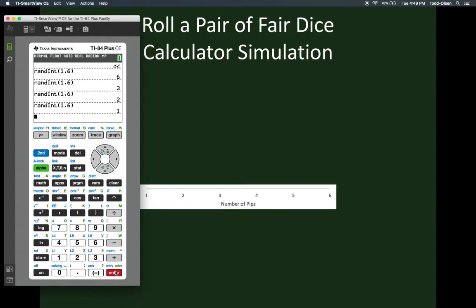In a truly random process, we wouldn't be able to predict these values. But now we can predict the numbers that we would get from randint. The first 4 would be 6, 3, 2, 1 if the seed value is 32. Just to illustrate that, I'll show you what I mean. If I come back in and redo the command where I'm storing 32, I've got to go back a few screens here. So if I go back to the 32 store rand and do that over, and then do the random integer selection again, I'll get 6, 3, 2, 1. So seeding the number generator allows us to know what numbers are going to come up.